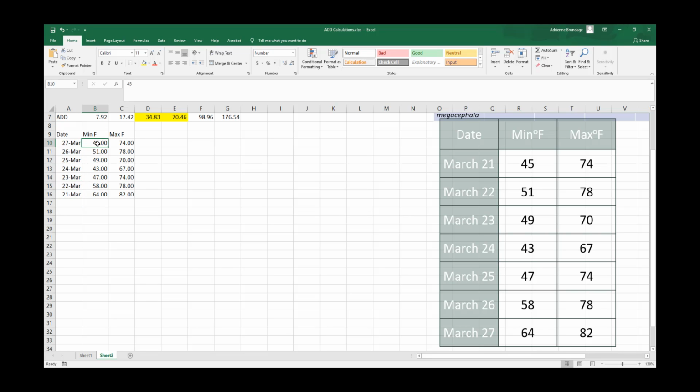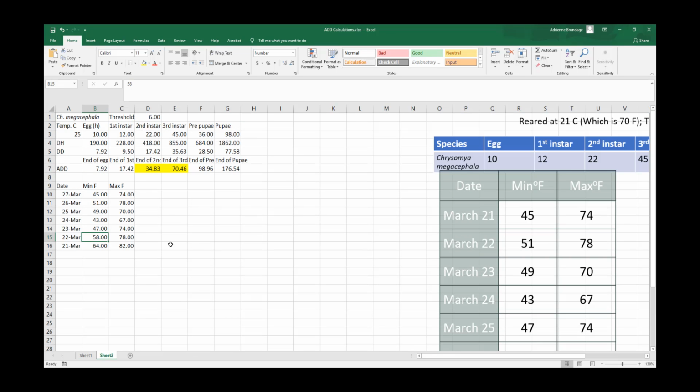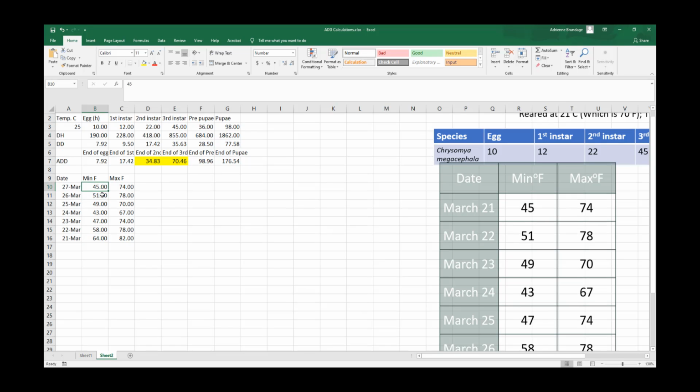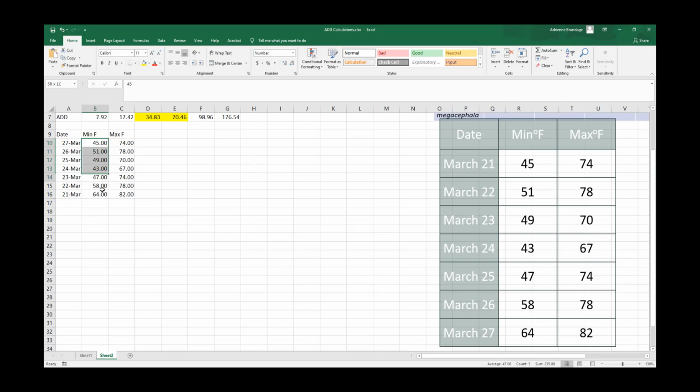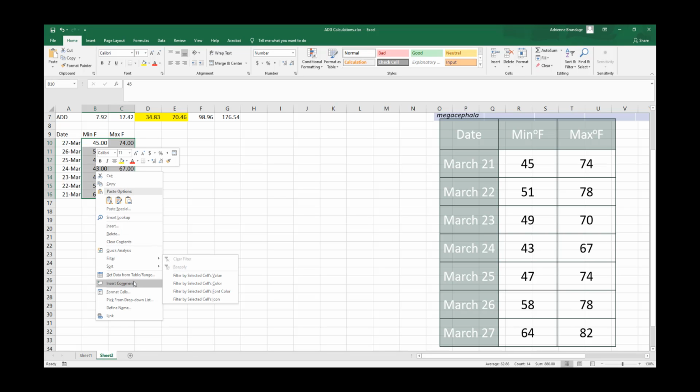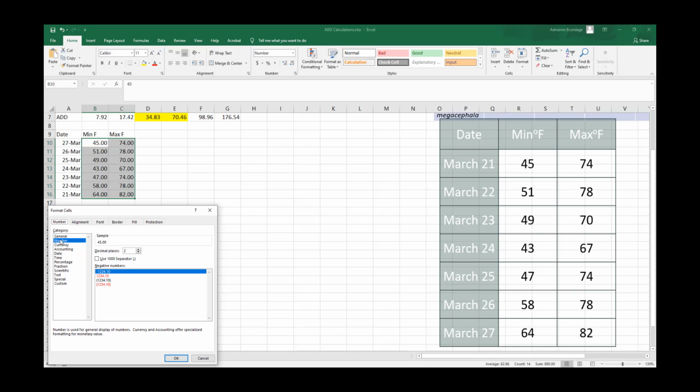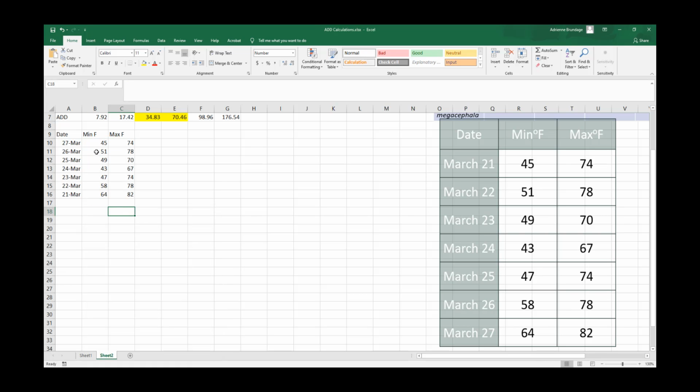Okay, now notice that this has two decimal places. Remember a few minutes ago when I formatted all these cells? So these cells are formatted to be numbers. Since I don't really want that, I can go in and highlight these and reformat this. Now, this is stuff you don't necessarily have to do. You can just leave it as a normal number, whatever you want to do. It just bugs me when I have decimal places when I'm not using decimals. So there. If I was given decimal points for these temperatures, then I would leave those decimals.